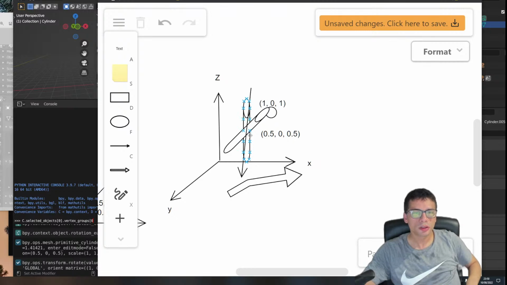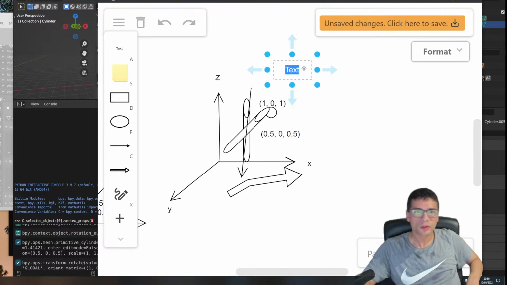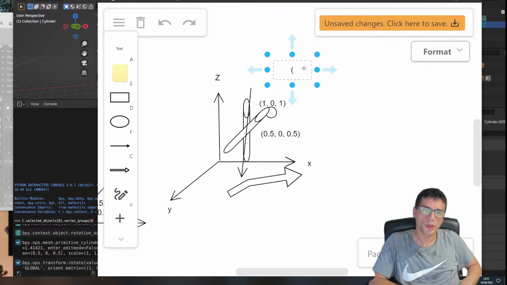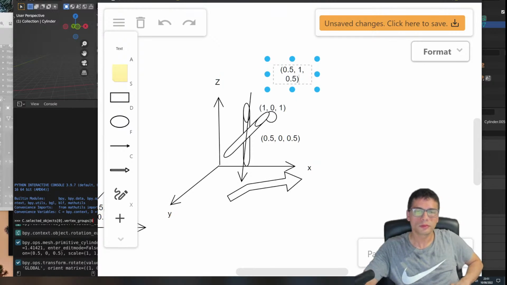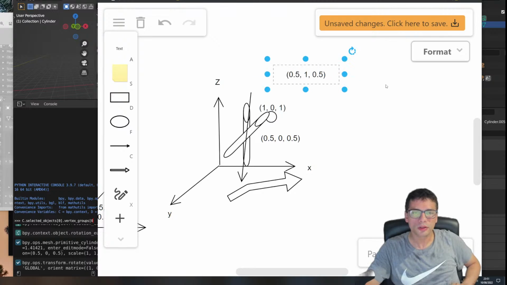So my vector in this case would be something like 0.5, 1, and 0.5. Here's the vector, I think. So it's like y, okay.